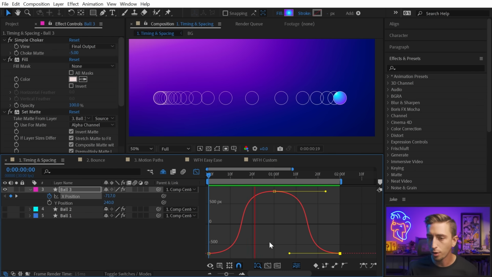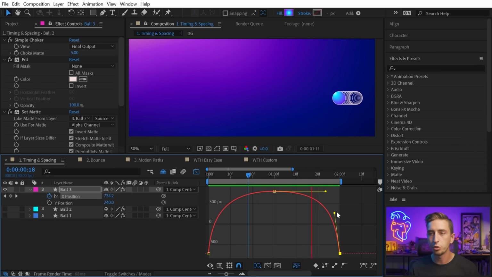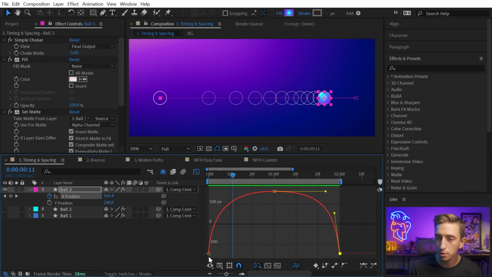But the cool thing about the value graph is that I can change this to be whatever I want. If I pull this handle up and this one up as well, now I'm gonna have a different shape that's kind of like a horseshoe, and you can see how that affects things. It's now easing very strongly into that second keyframe and basically bouncing off of that first position, because we're starting off changing value extremely fast, but then very quickly easing into a much smaller rate of change before jumping back down into a very fast-paced change and then looping again.